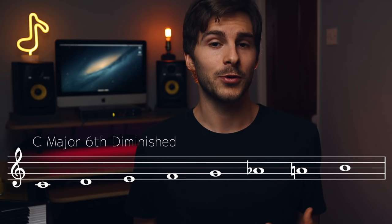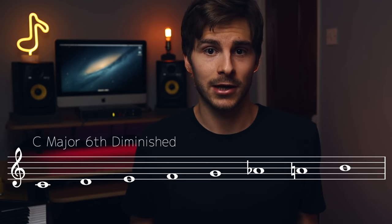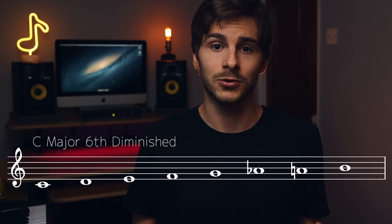You might already be familiar with this set of notes if you've ever checked out any of the bebop scale concepts, as this is the same set of intervals which make up a major bebop scale. However, even though both scales share the same notes, you don't really want to think of the major 6th diminished scale as the same as the major bebop scale, just because the bebop scale concept is purely about adding that A flat to act just as a chromatic passing tone in order to make the chord tones land on the downbeats. Whereas in the 6th diminished scale, the A-flat is an essential note which makes up the core sound of the scale when harmonized.